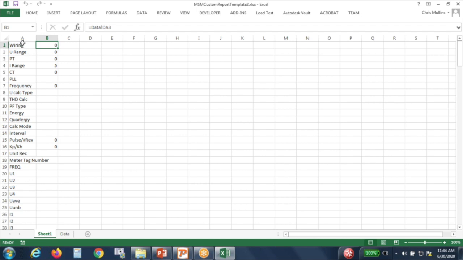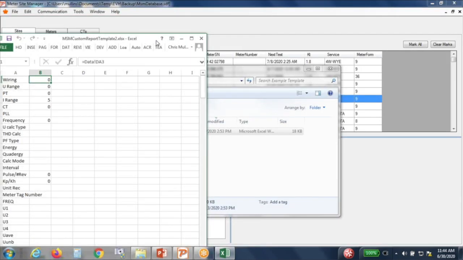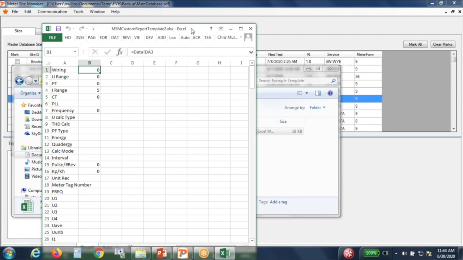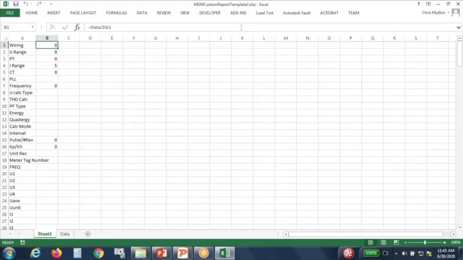So we created this just for them, and that way they could export all the PowerMaster data, and then easily save it as a CSV and give that to their database manager. They could do it themselves because they actually had access to that system. They click on the CSV file, import that into their system, and they're happy as a lark. So it can be done. If you need some help, give me a call or send me an email, and I can guide you through how to make this template work for your system, especially when they import it.